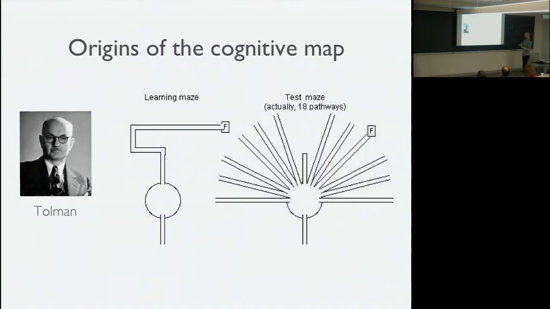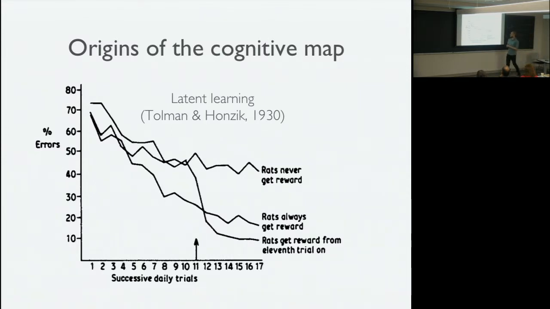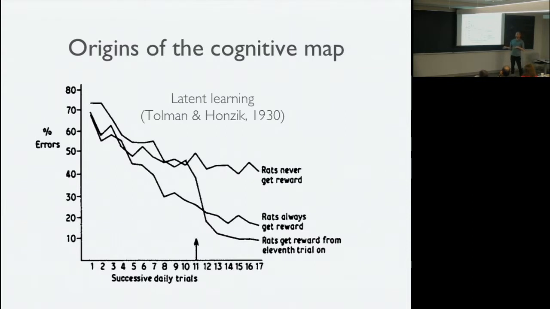The importance of these experiments lay in the fact that it seemed basically impossible to account for these behaviors in terms of the prevailing behaviorist ideology of Tolman's day — the idea that you had to be reinforced to produce a particular behavior. The animal had never followed that path, never gotten reinforced through it, and yet it knows to follow it. He also demonstrated latent learning: let an animal explore a box without explicit reinforcement, then start reinforcing it. Animals with pre-exposure did better, suggesting learning that was not reinforcement-driven.